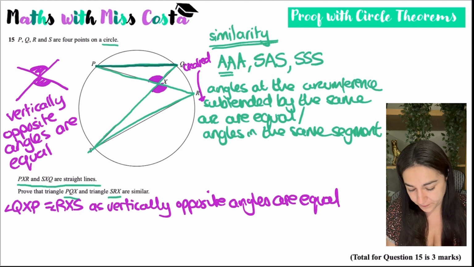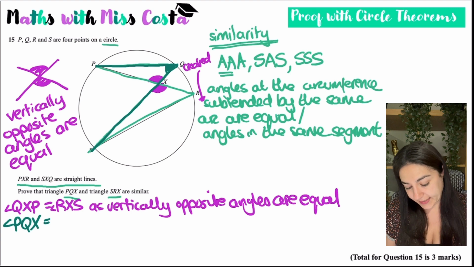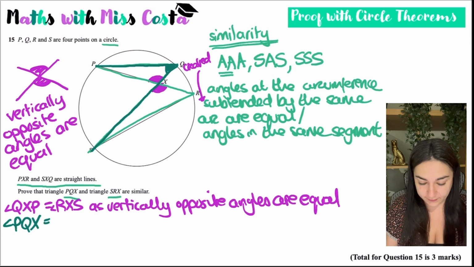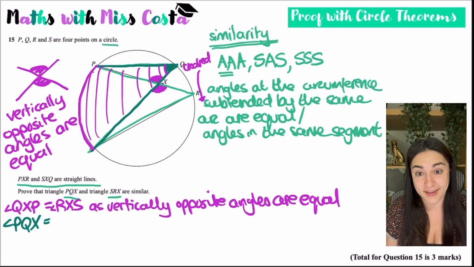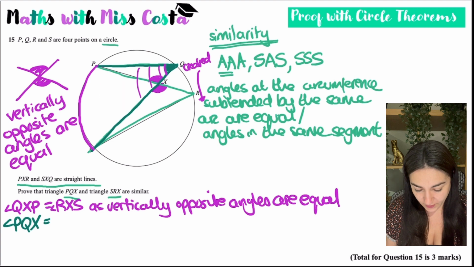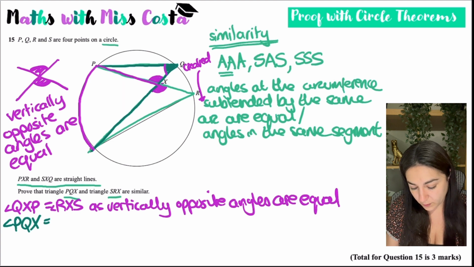So over here, I've got this angle, angle PQX, and let's have a look at what arc creates this. So follow the lines along and you shade the arc in. This angle here, if I extended it, keep on extending, it's formed by this arc here. So I know that that is formed by that arc, and then I can do the same for the next angle here at the circumference.